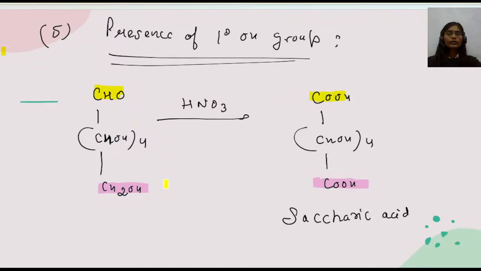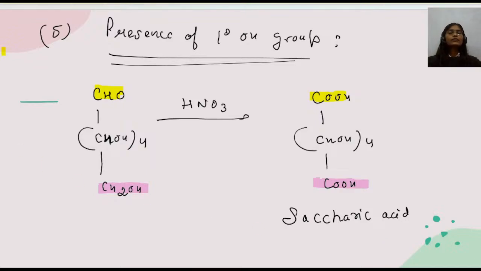Let me quickly give you a brief. To check the presence of six carbons in a chain, use reaction with HI. To check the presence of the carbonyl, use reaction with HCN or NH2OH. To check the presence of the aldehyde, use reaction with bromine water, a mild oxidizing agent. To check the presence of five OH groups, use reaction with anhydride, and we end up with the penta-acetyl derivative. To check the presence of the primary alcohol, use reaction with HNO3, a strong oxidizing agent, which converts the primary alcohol into an acid as well, and we end up with saccharic acid. Yes, very good, Ambika. Okay, Shiva, got it.